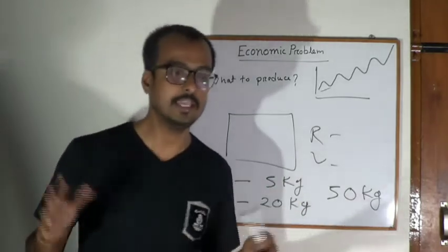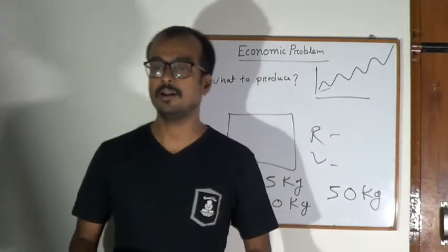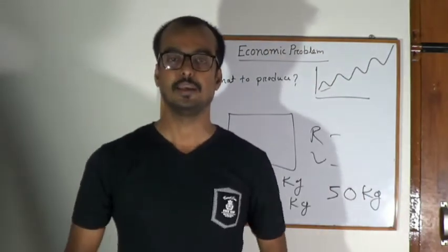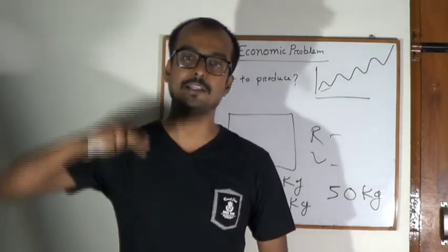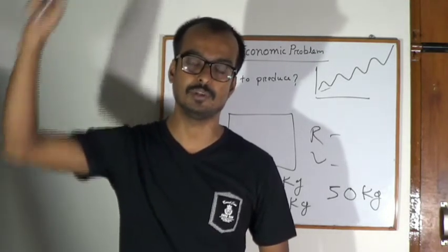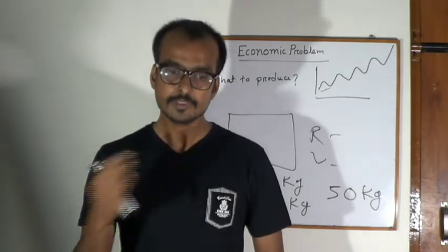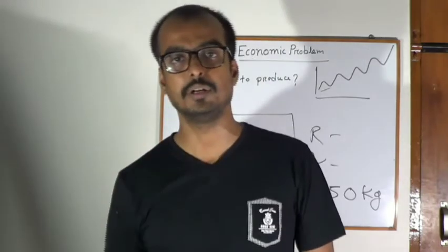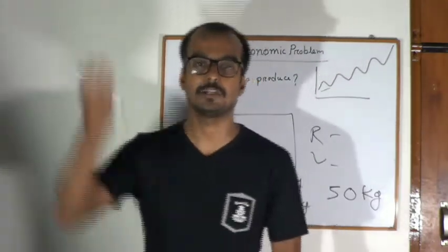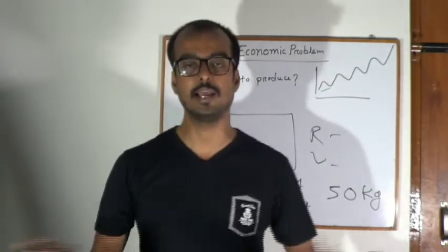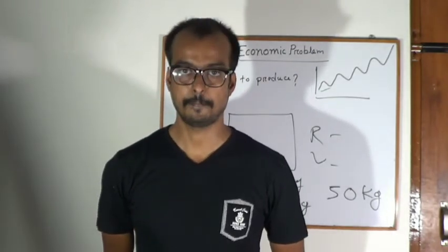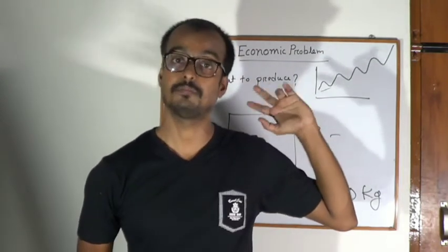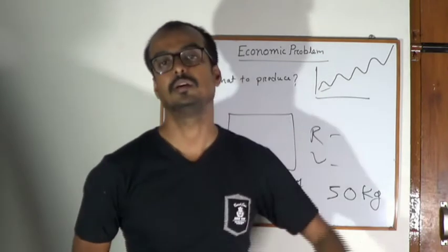How much to produce, because if any particular product, whether it is onion or whether it is potato, is over flooded in the market, price will drastically go down. If you remember 3 or 4 years back, the price of onion was very high. And what happens? Next year, almost maximum farmers started producing onion, and that's why the price of onion drastically fell down and farmers faced loss. So that is another problem. So with the first problem, this thing is also related.